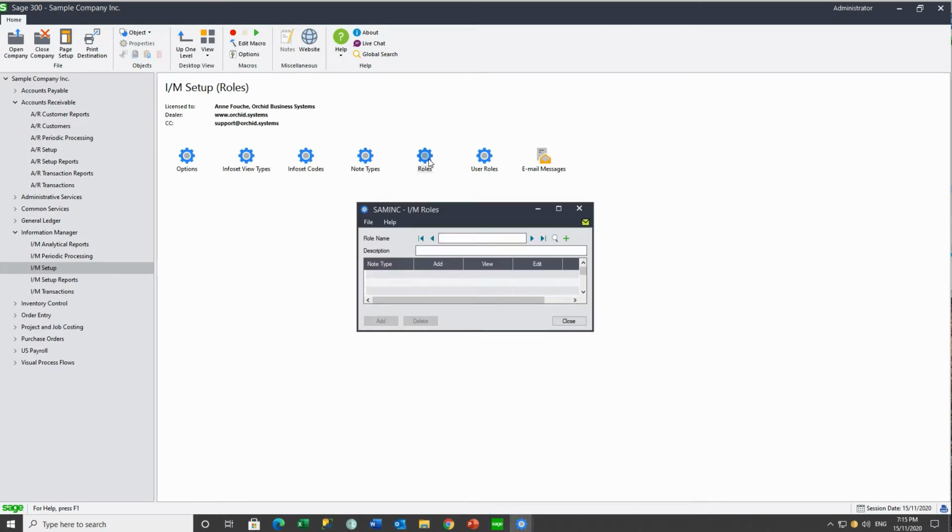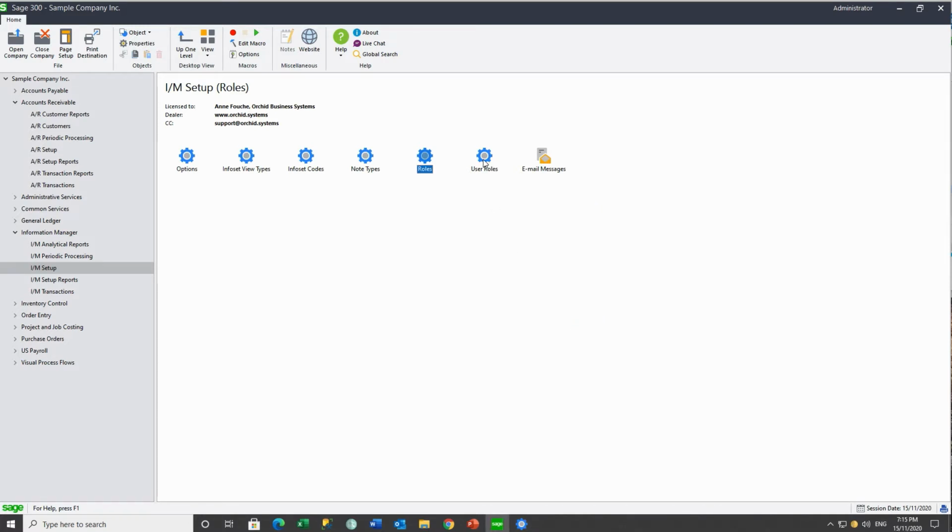And we need our accounts role. And accounts can add, view, edit, and delete the customer notes. Let's also create a sales role, and perhaps they can only view the customer notes.